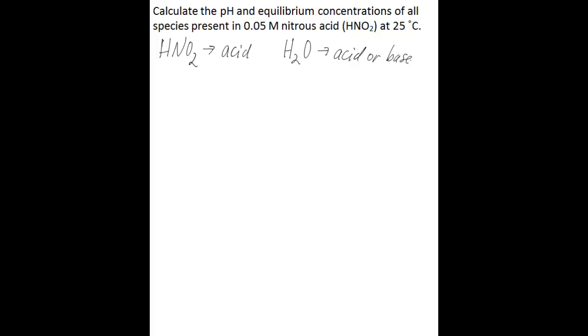The next thing you want to do here is to write out the possible proton transfer reactions. And the reason you want to do this is because you need to find something called the principal reaction, which is the reaction that will head your ice table. Now the principal reaction is the reaction with the largest equilibrium constant, or K value. This means that it's the reaction that proceeds the furthest to the right or has relatively higher product concentrations. The reactions that are not the principal reactions are designated as the subsidiary reactions.